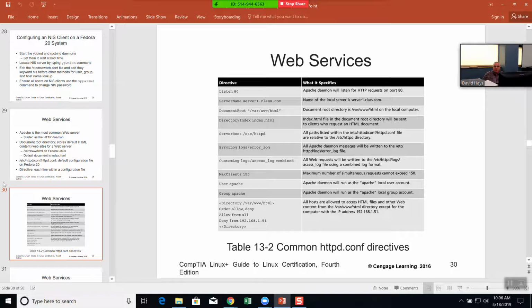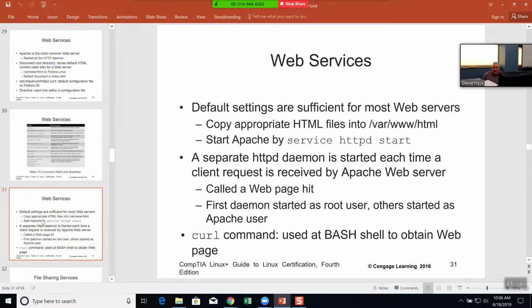So the document root, you can point somewhere else, as you see here. Default settings are sufficient for most web servers. You copy the appropriate HTML files into your /var/www/html. And you start Apache by doing service httpd start.